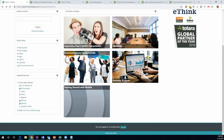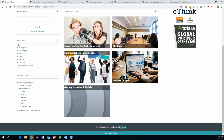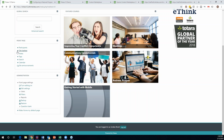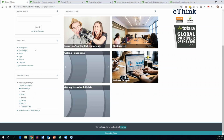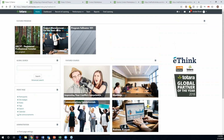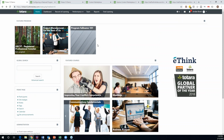Awesome. So I'm going to share some of the wonderful new improvements with Totara 12 on the user experience. You guys know that there's more flexibility in how you manage your site now. Blocks have been one of the newest improvements. Blocks have mainly been used on the left or in the right panel. Now you can add blocks to the top or even the bottom.